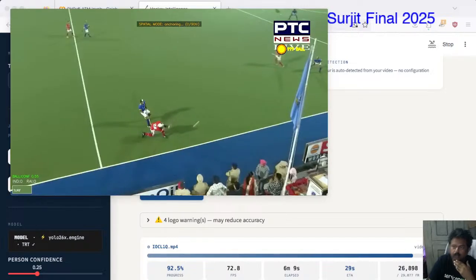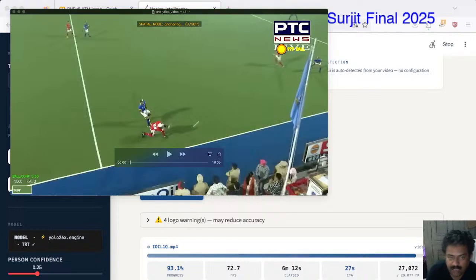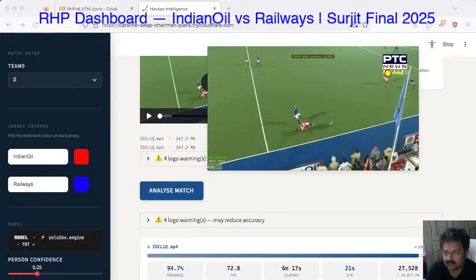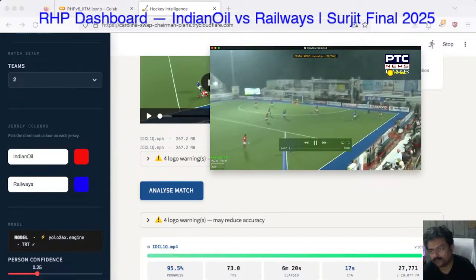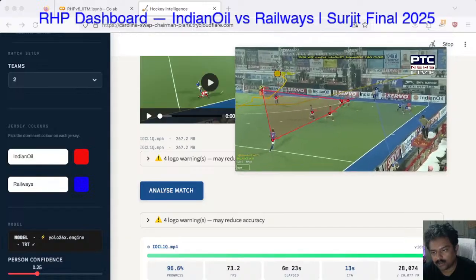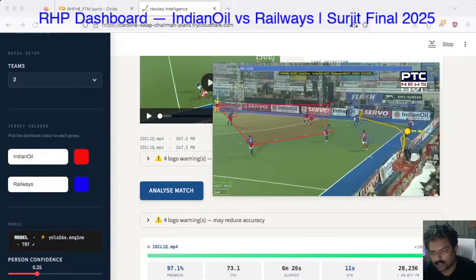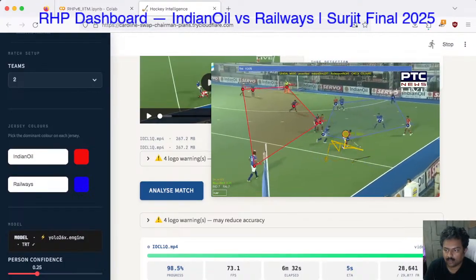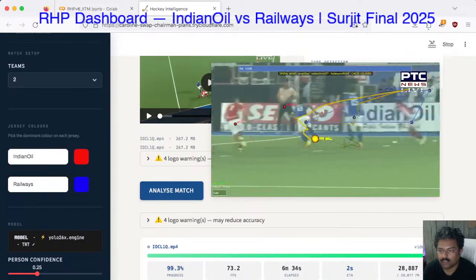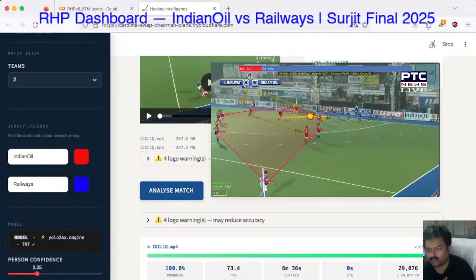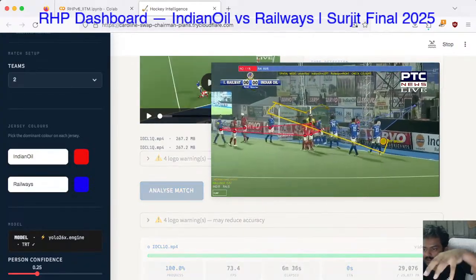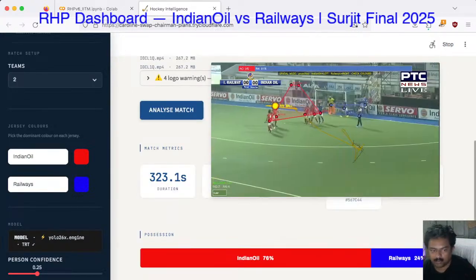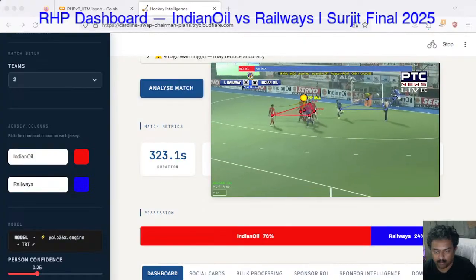So if we see what's happening here while the analysis happens in the back end, we'll keep it smaller, right? So what this does is, let me play this. It shows you the real time action happening. I'll put this in the inset and make it a bit larger, and I'll make this one go a little bit to the side, right? What this does is it shows you all the team formation, player formation, and everything. And these insights come in handy when you want to go, and by this time the report is ready actually. Let's quickly pause the video.